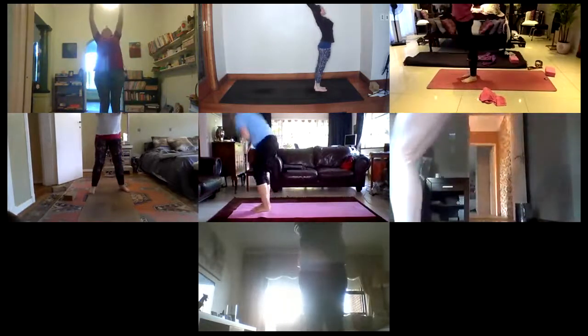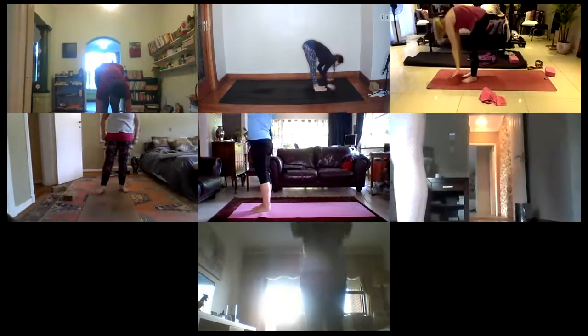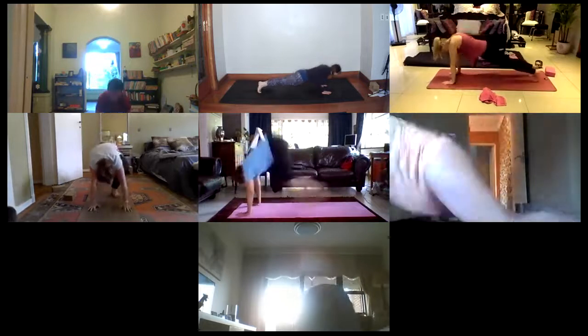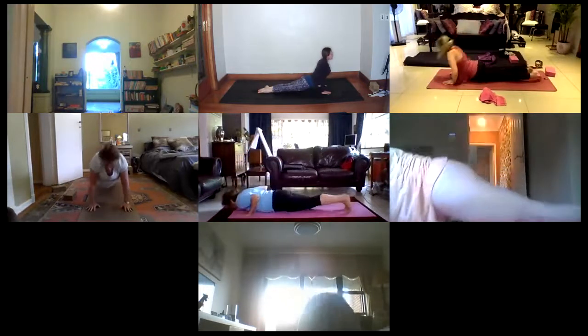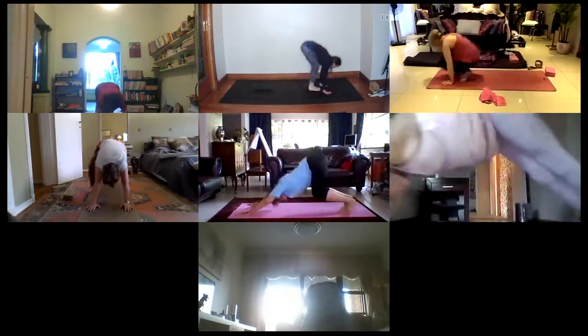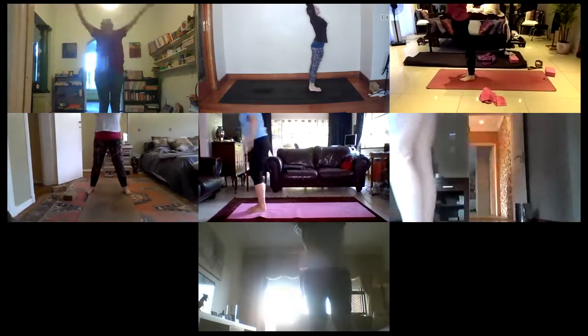Let's do one jumping round. You're welcome to step, so coming down, hands front, hand side, inhale, let's jump, and down we go, up you come, down dog. Jumping forward, hands to prayer, up you go, slight back bend.